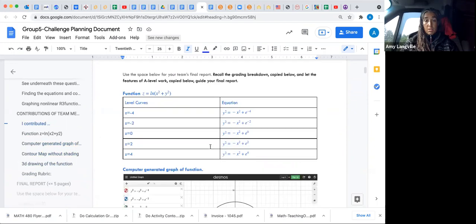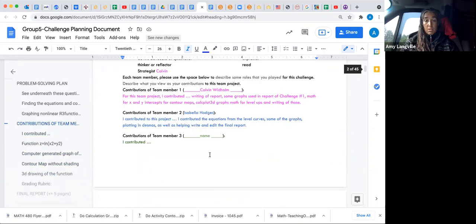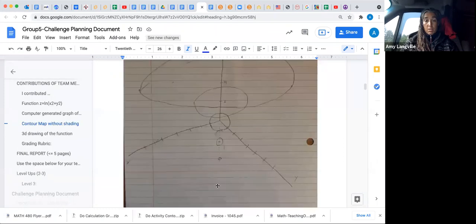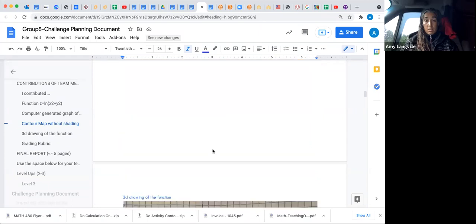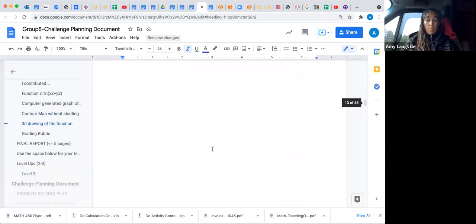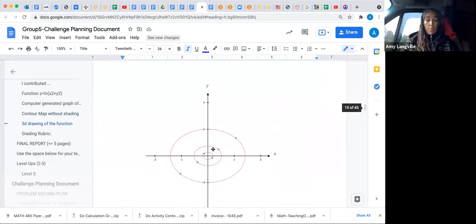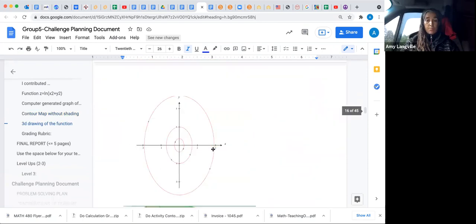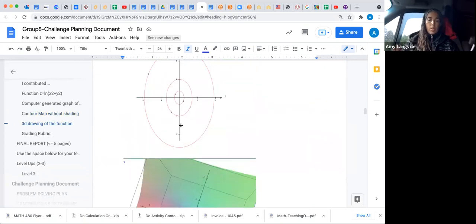And by hand, here's their contour map, graph paper, and then here was a nice drawing in R3 of each one of those level curves, and then linking them together in the next one to picture, some more images. And then that's all just their prep work through them going back and forth. It seemed like really nice teamwork on this one. They also did levels 2 and 3 in this, so they understood what, rather than having the circle, when you had like 2x squared plus y squared, that makes it an ellipse, and they pushed it.